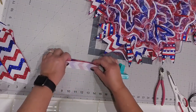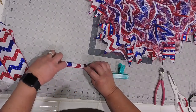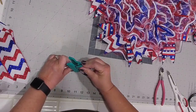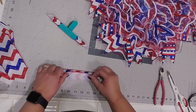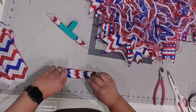Okay, then we're folding here. We just folded this edge down. Flip it over. Fold the edge down. And then from here, I want you to clip it. Just take a chip clip and clip it so it kind of keeps it held in position, while you go ahead and do that with all of them in your set of six.